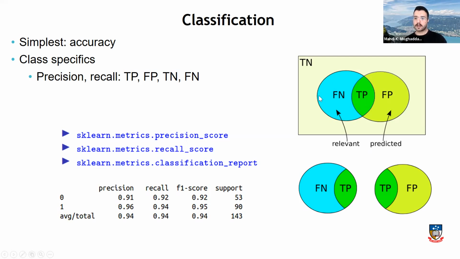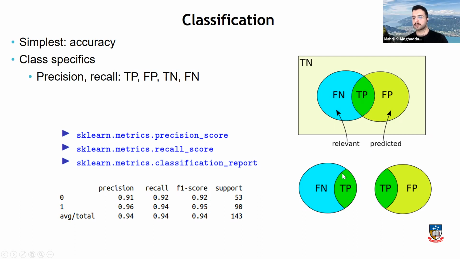If, let's say, the blue diagram is all the ground truth, and the yellow diagram is all the values that you have predicted as a specific class, then the overlap is the true positive. The ones that you have predicted, but they were not part of the blue diagram, are false positives, and the ones that are in the blue diagram, but you did not predict, are the false negatives. And then basically the precision and recall would be this true positive among either of these.